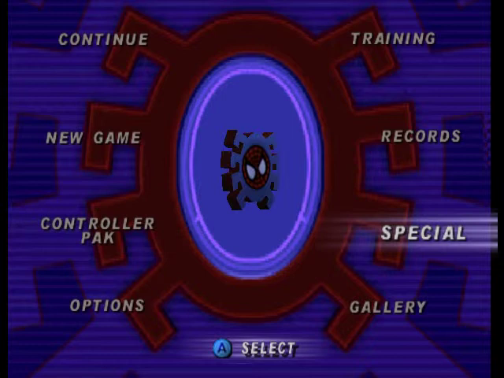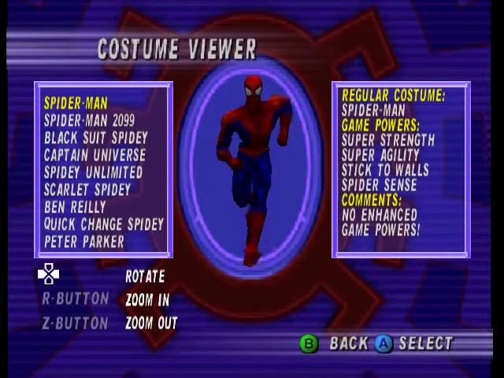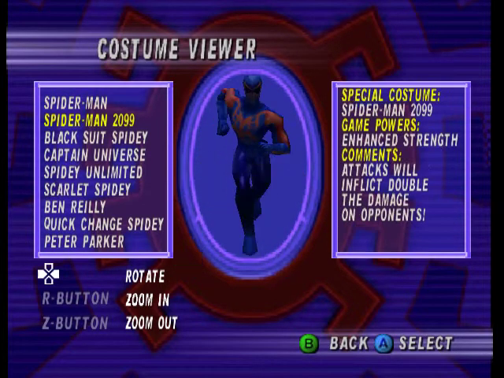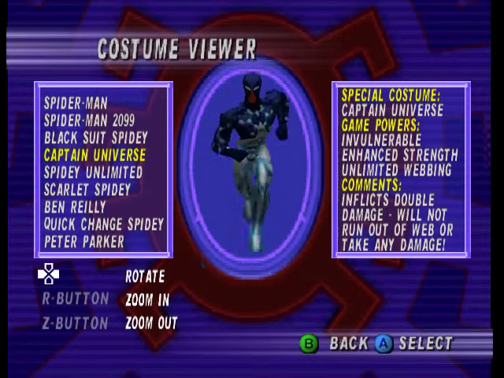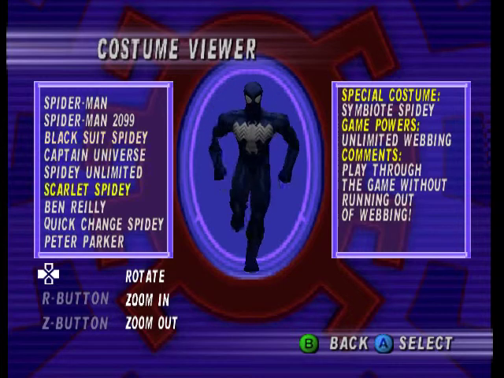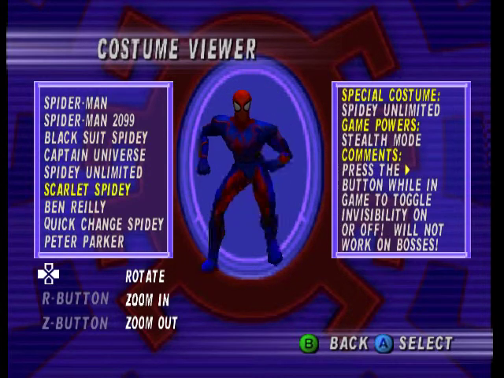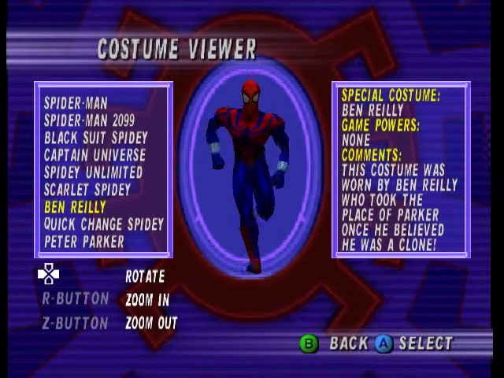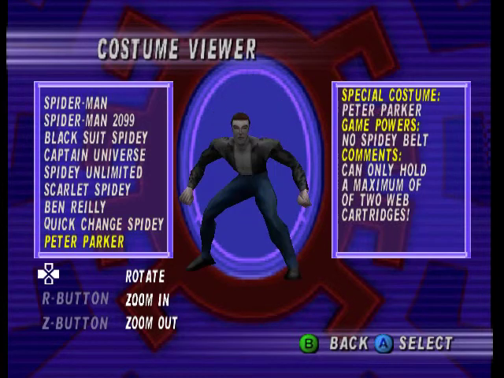Okay. So if you take a look at the costumes, these are all costumes that he has, and each gives you different abilities. You've got his normal costume, you've got his Spidey 2099 costume, you've got the Captain Universe costume, you've of course got the black suit, you've got Spider-Man Unlimited, one of my personal favorites, the Scarlet Spider outfit, you've got the Ben Reilly outfit, you've got the Quick Change Spider-Man, and then you've got good old Peter Parker.